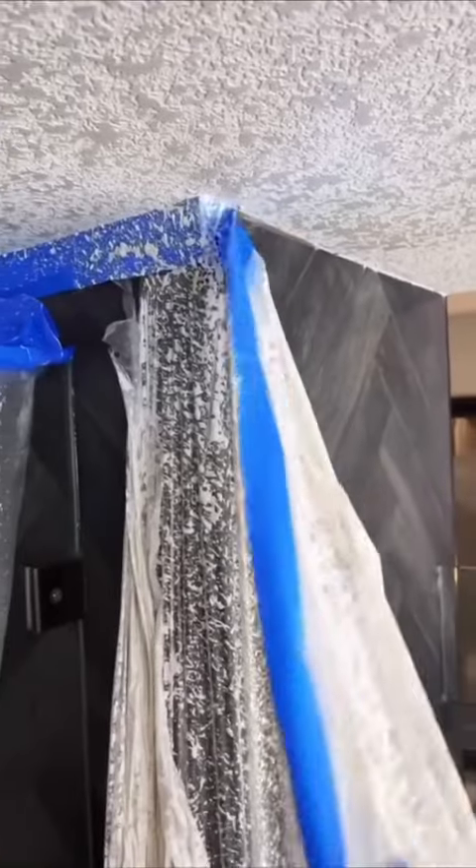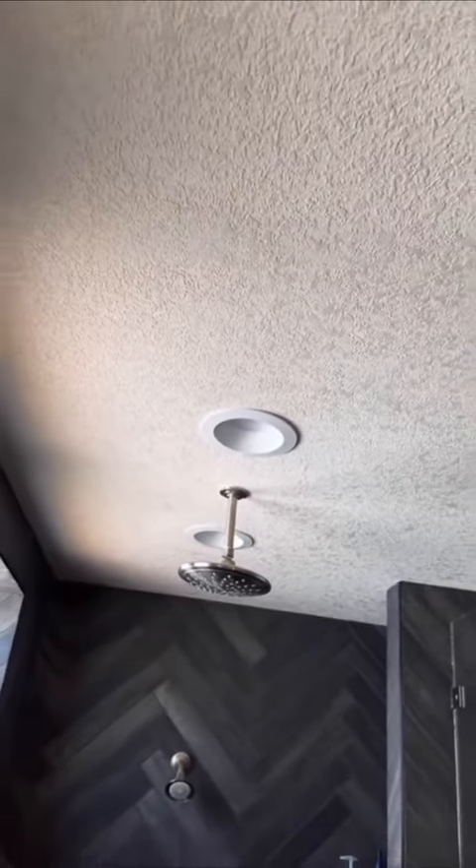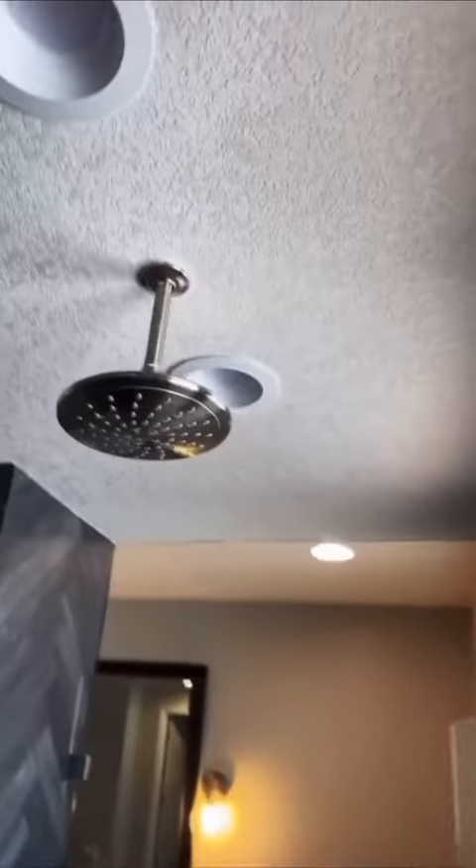I'm taking down my blue tape. The homeowner is super happy because the other patch guys he hired made a whole mess in his shower and he had to clean it up. So good customer service, good experience — the homeowners are happy. That's what distinguishes you from the rest. You've got to be professional and clean. Don't make more work for the homeowner because they hired you to take some work away from them. Jalapeno Solutions. Boom.